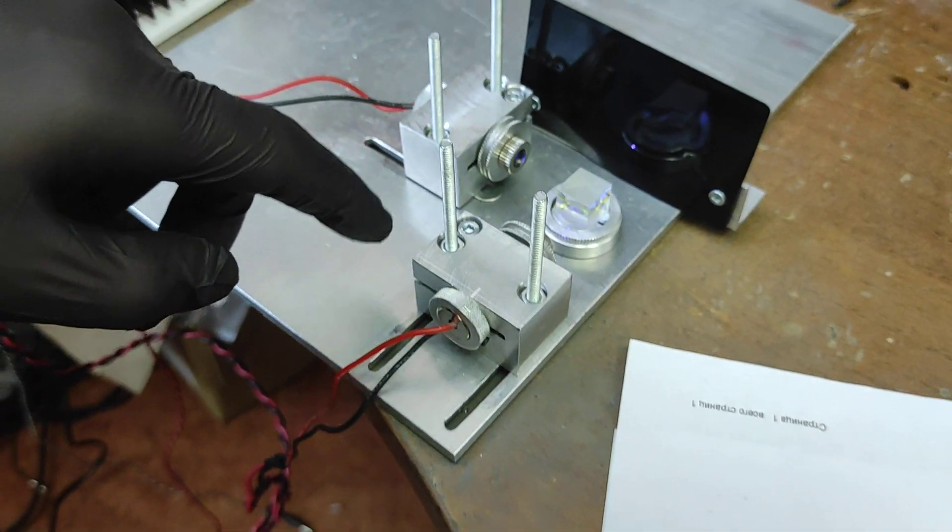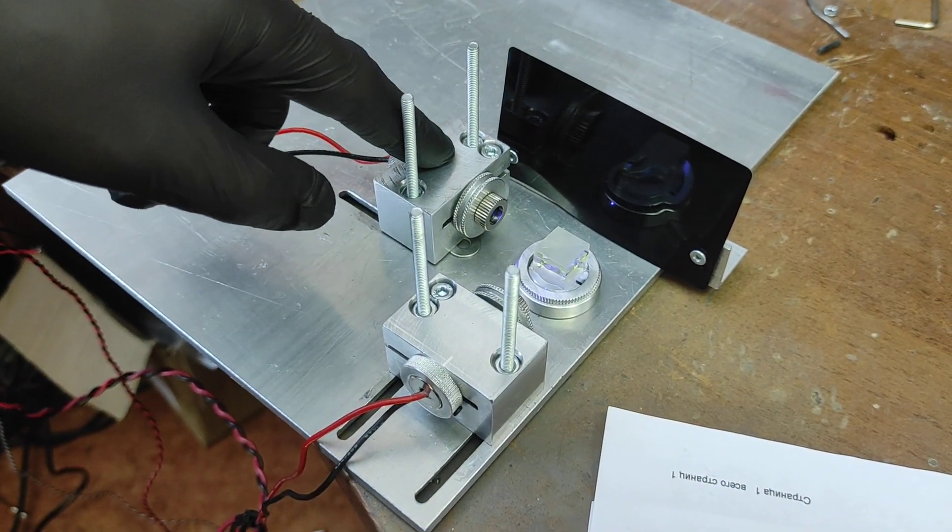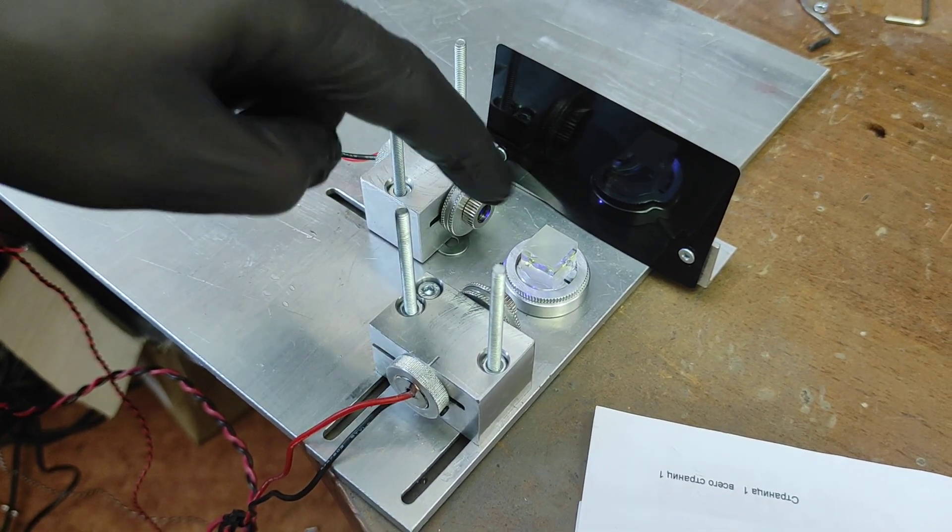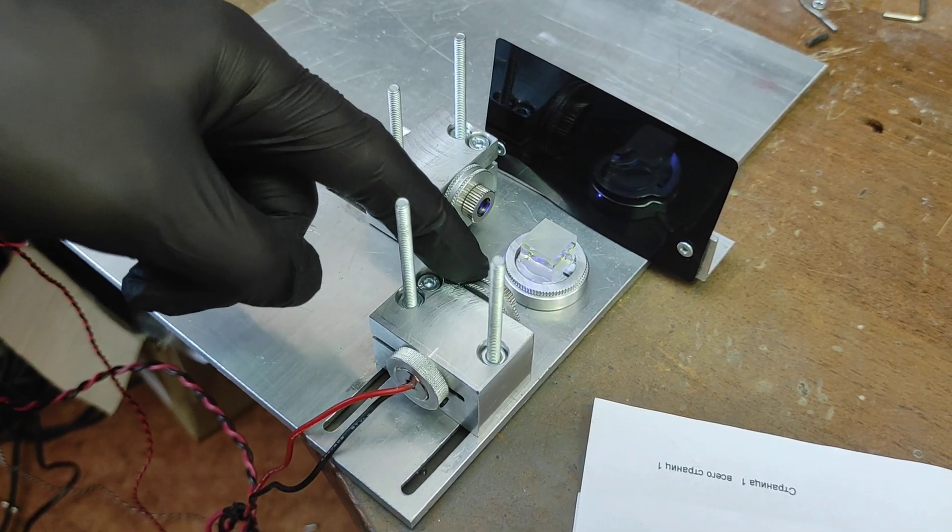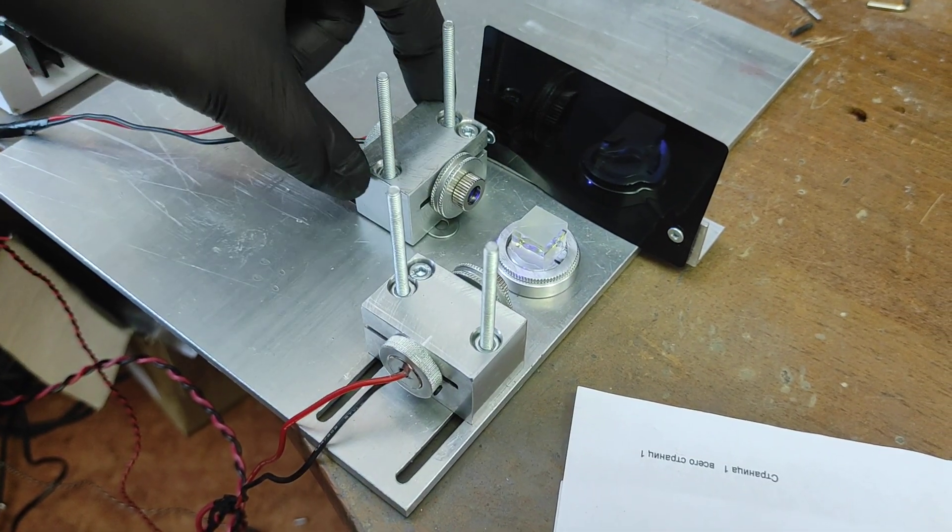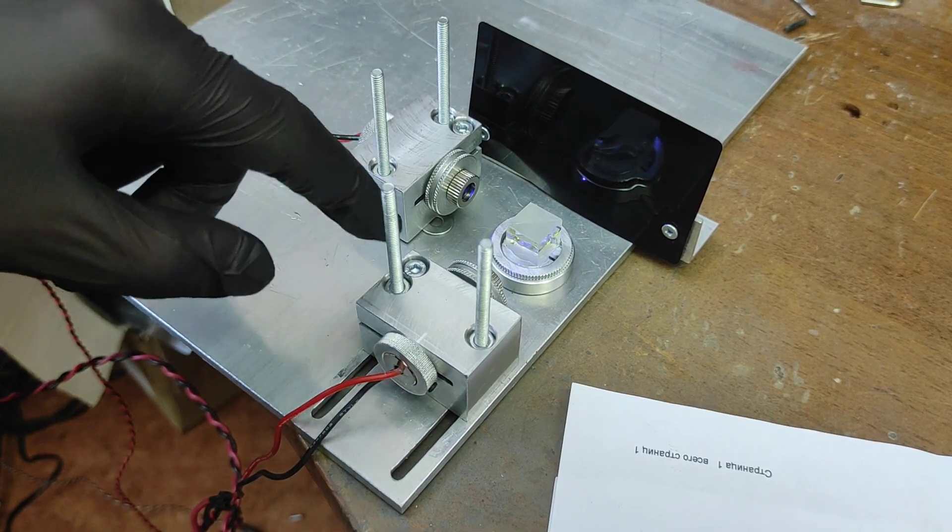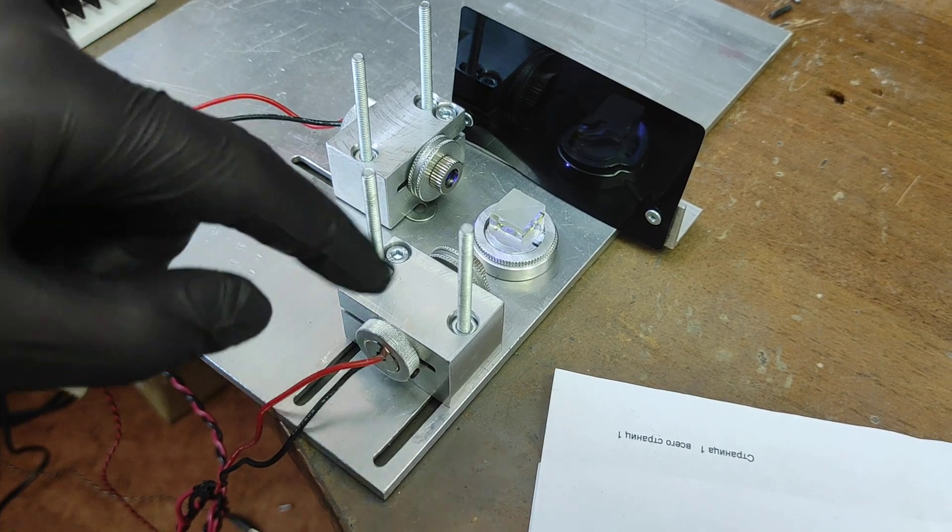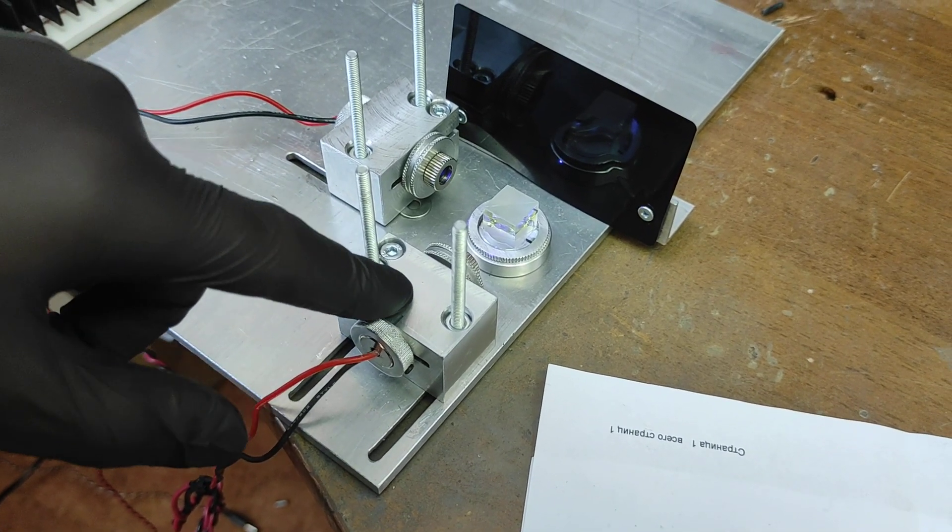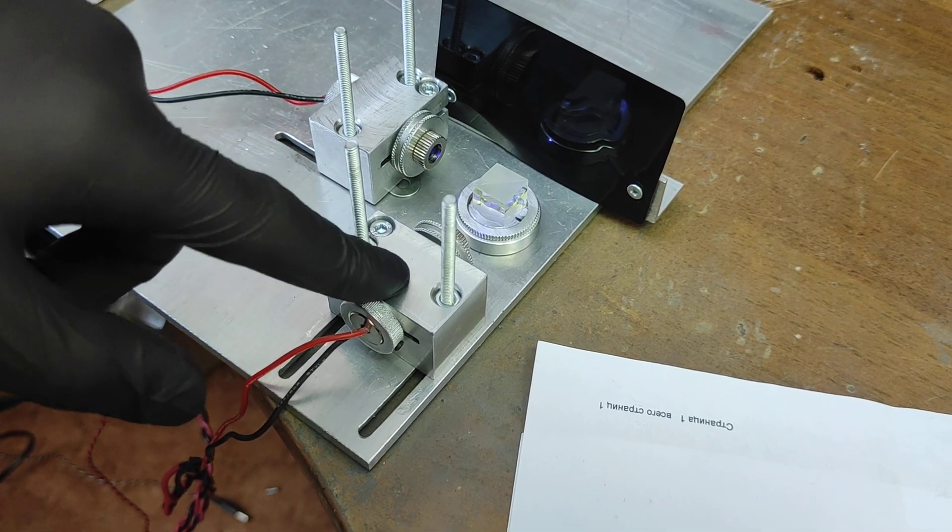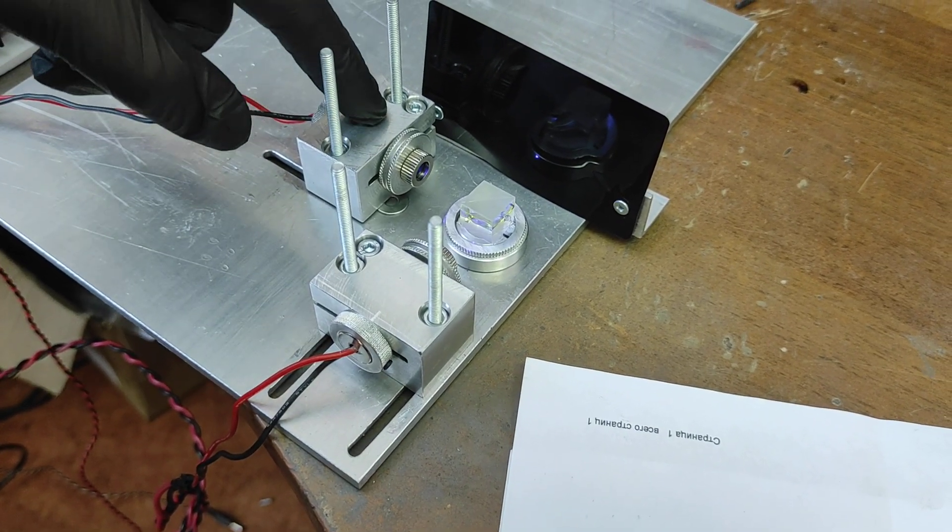Here is our installation. Two laser diodes were installed here. Here is a prism. We used our fixation rings to make sure that the system is fastened quite well. And we have rings here to position the laser in horizontal. So this one goes in horizontal and this is vertical.